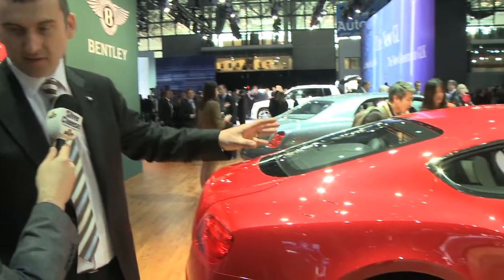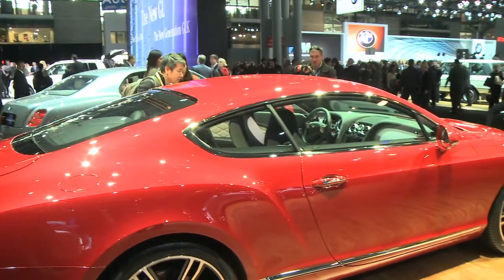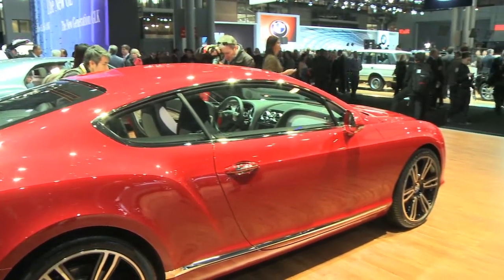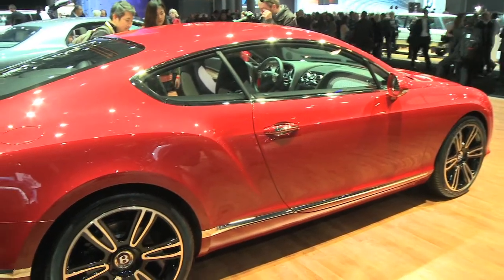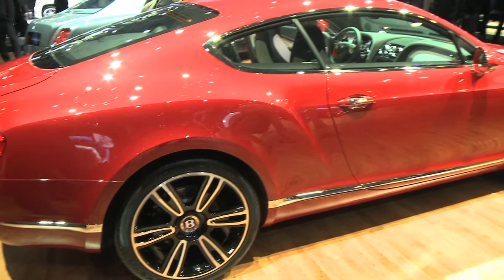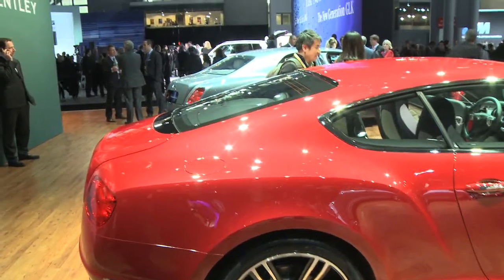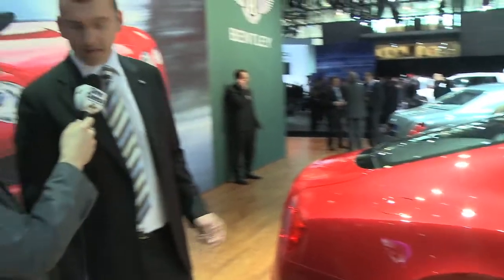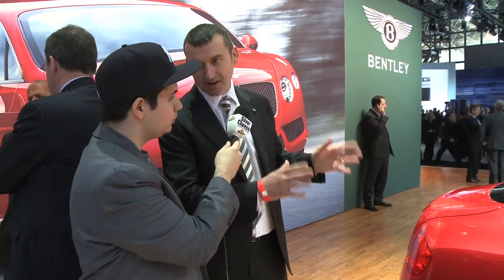You can see inside again we've done this car in dragon red for the exterior, and the contrast on the interior is a beluga, which is black, with a linen, and again engine turning to the dashboard. And this is really to pay homage to the Chinese Year of the Dragon, because this was the dragon red to sort of go with that story. And there's a little pop to the red as well. Is that like a metallic undercoat to it? Yeah, it actually has this underlying feature in the paint, which is giving it more of a zing. And I really do like this colour. I think with the wheels and with the black grills, this really looks good.